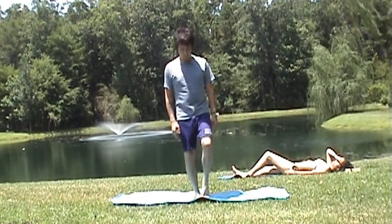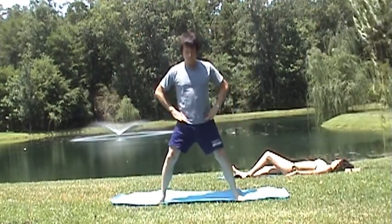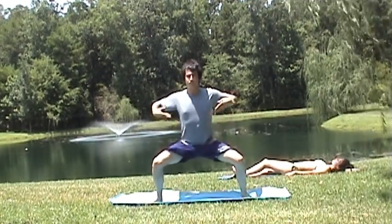So we'll start by stepping out a little further than shoulders width, keeping our feet pointed straight and opening at the hips. Try to sink straight down.